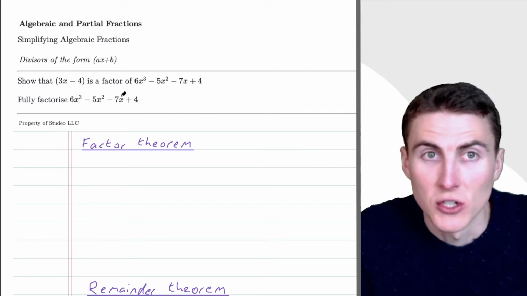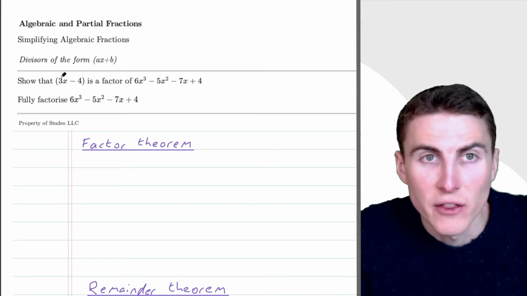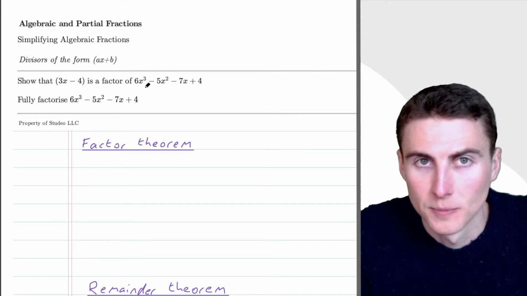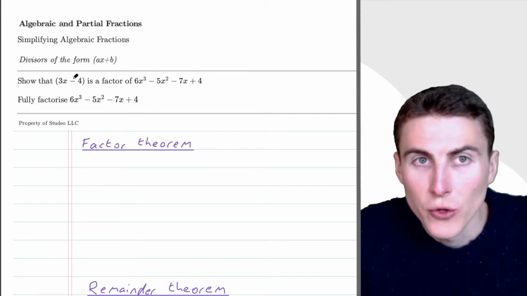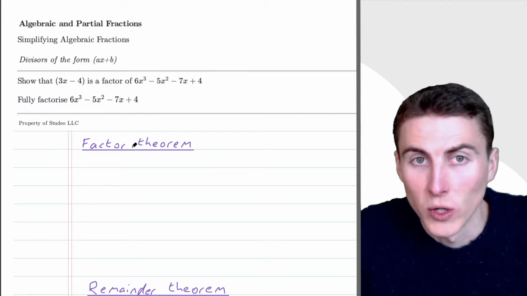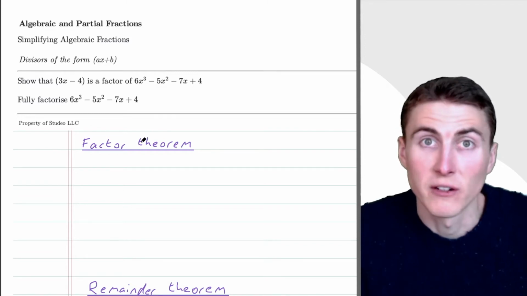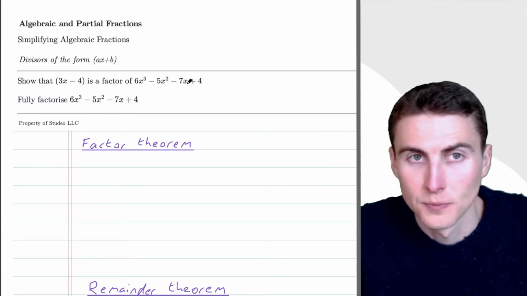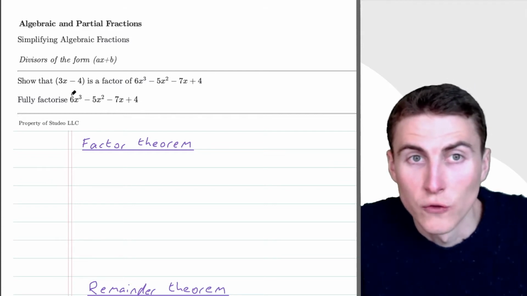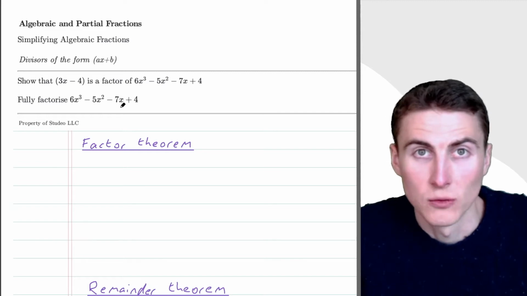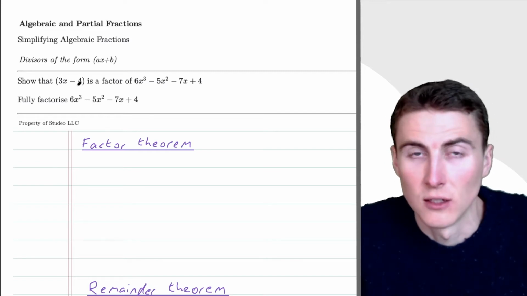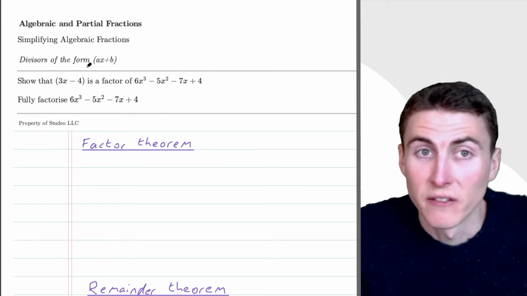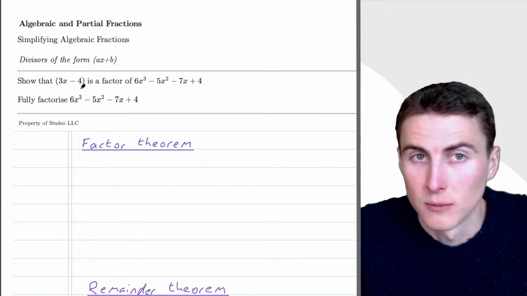So in this video, we're still recapping the algebraic fraction stuff from first year. If we take a look at the question here, it says, show that 3x minus 4 is a factor of this cubic. To show that something is a factor, we're going to have to use the factor theorem. So we need to figure out what the solution would be from this, and we plug it into our expression. Afterwards it asks us to fully factorize the expression, which would be quite easy because they've already given us a factor. So this is maybe a bit easier than some of the videos we've already done, because we're not having to figure out the factor ourselves, we're being given it.